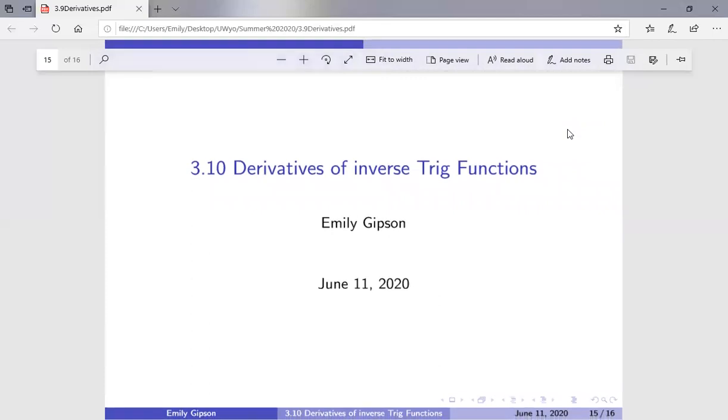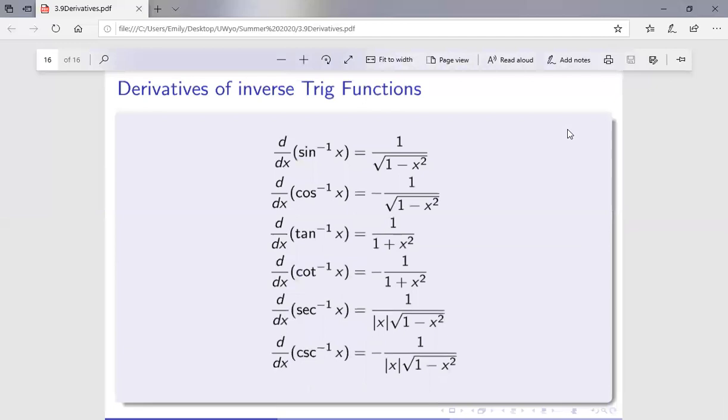So now that we've talked about that, let's go ahead and finish up with our second section for today, section 3.10, derivatives of inverse trigonometric functions. Now, there's a lot that I could show you here, but really the proofs are just going to be more confusing than they're going to be helpful, and there's not much more to this. So I'm just going to present these to you and speak them out in case you're writing them down. But go ahead and write these down.